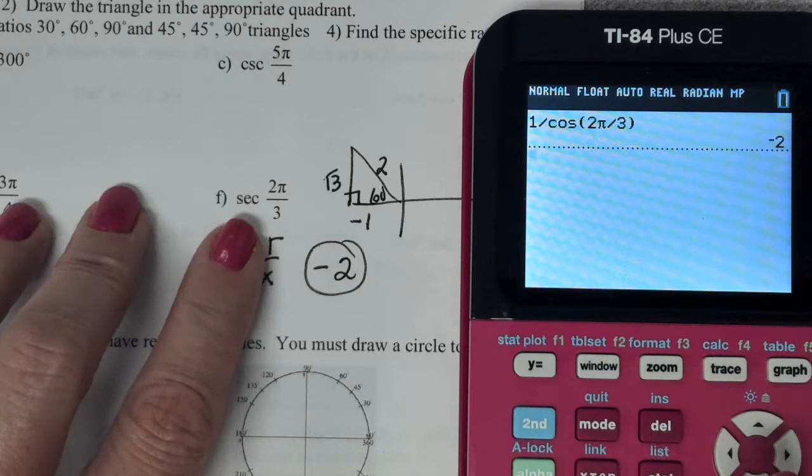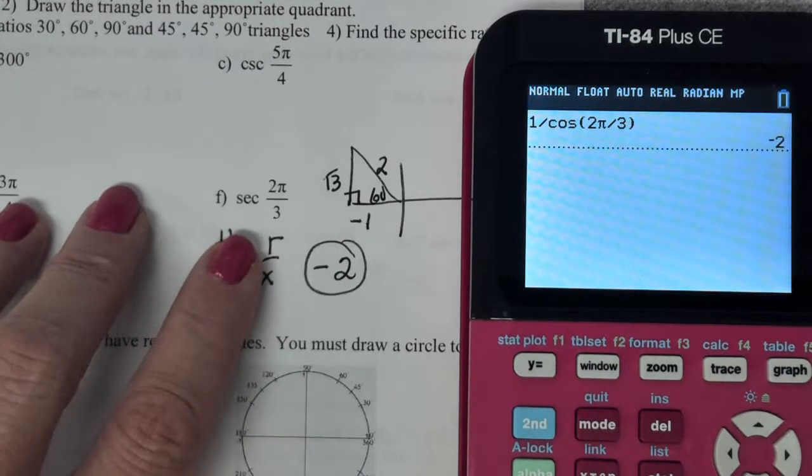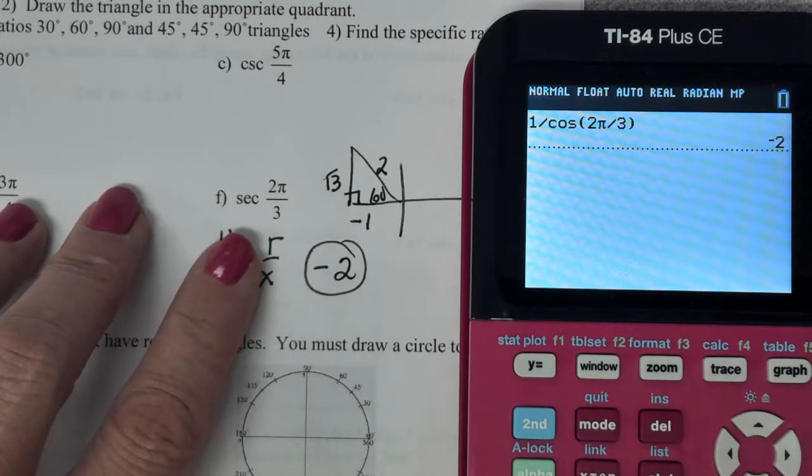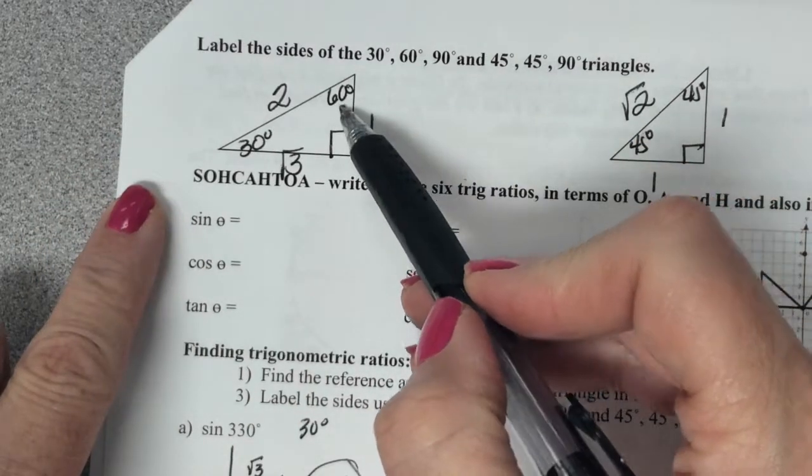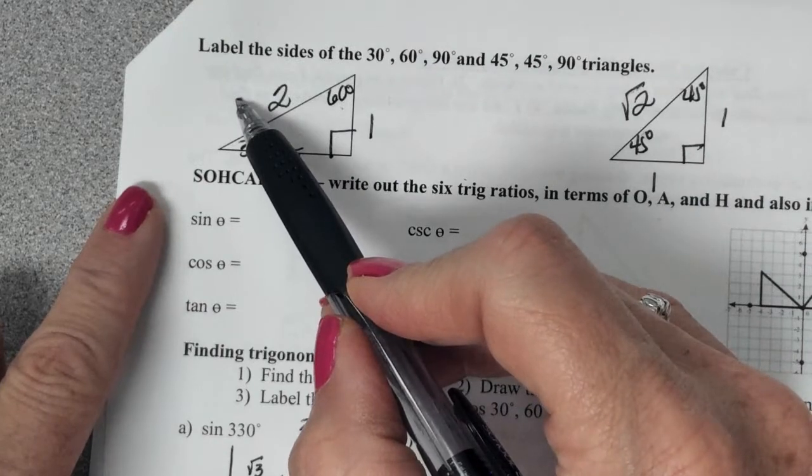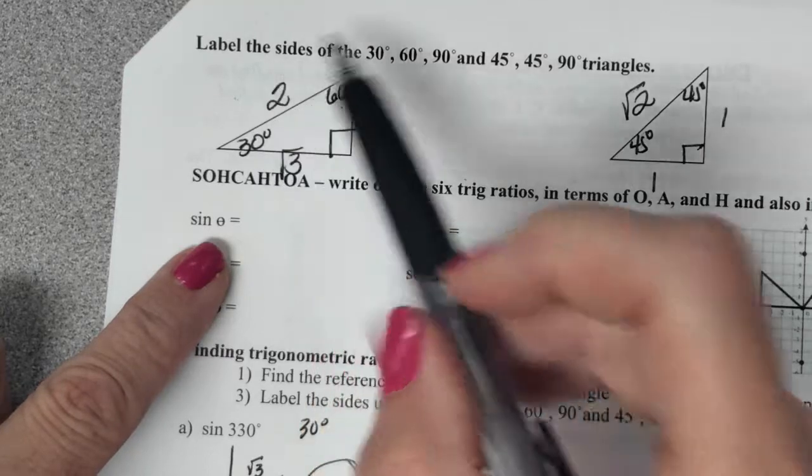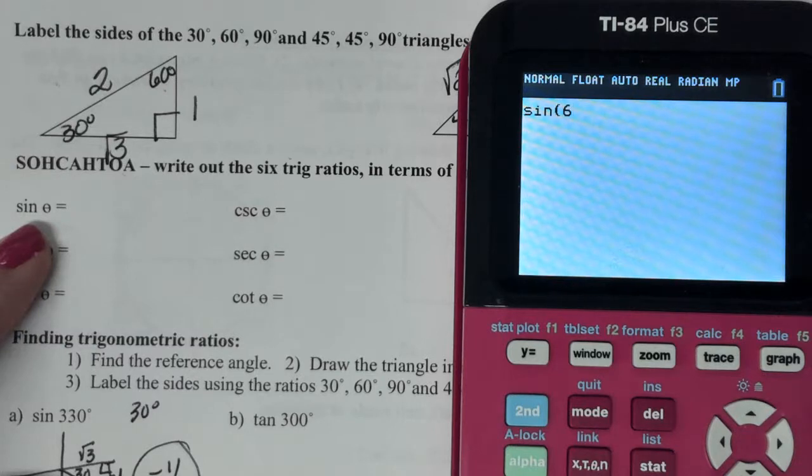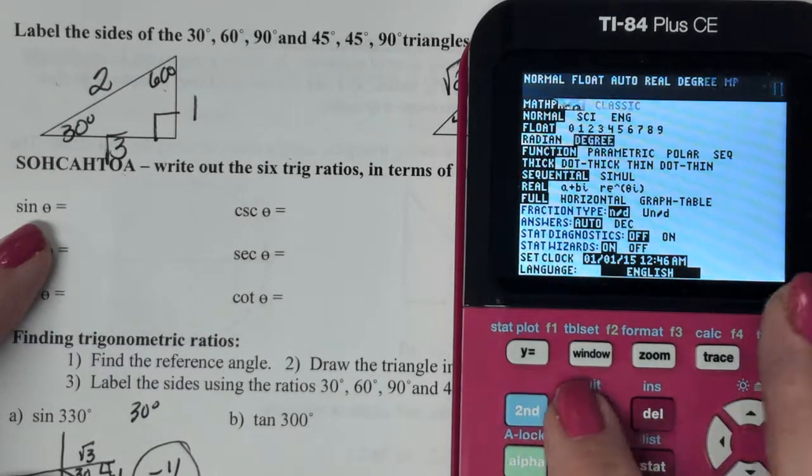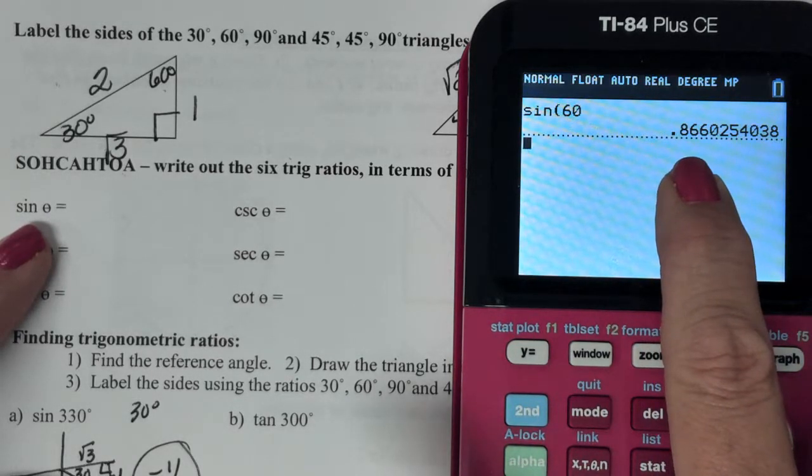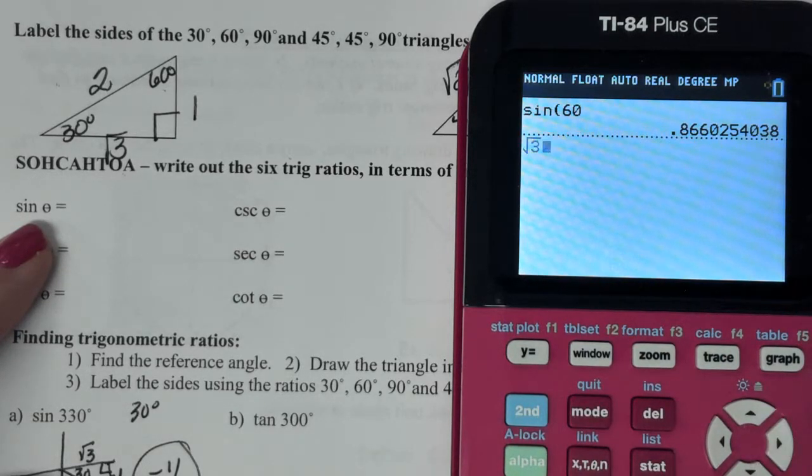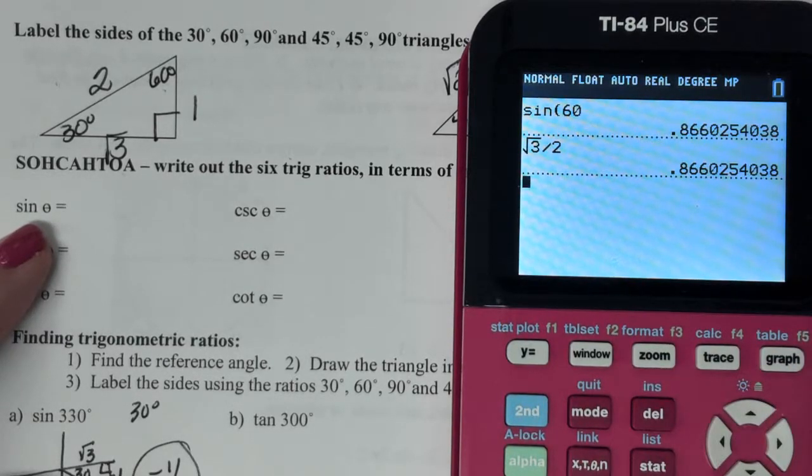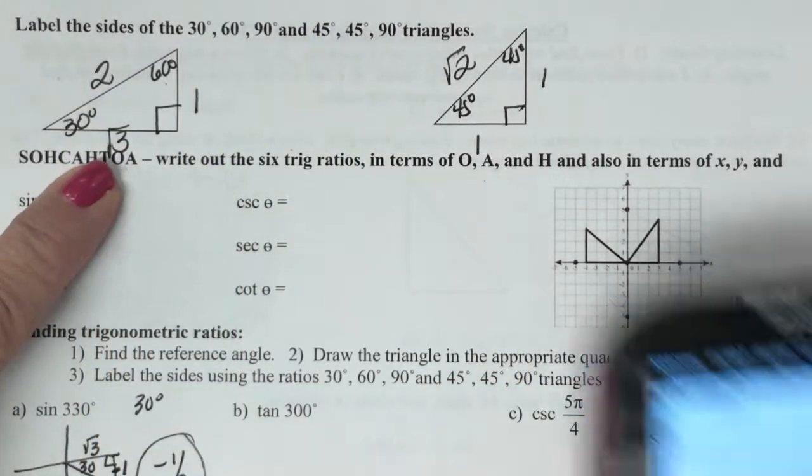On our next quiz, you will be allowed to use your calculator, but all answers have to be exact. What does that mean when I say exact? If I ask you for the sine of 60 degrees, can you think of the exact answer for the sine of 60 degrees? In fraction form. And also, can you think of the sine of 60? Let's go back up here. If I ask you for the sine of 60 degrees, you'd have to do opposite over hypotenuse. So, what is the exact answer for the sine of 60 degrees? Radical three over two. But watch if I do this. The sine of 60. I've got to change my mode to degrees. I almost forgot. The sine of 60 degrees. It gives me this answer. What did we say the answer should be? Radical three over two. Oh, I can use my calculator to check, right? But this answer, radical three over two, that's exact. Why is this not exact? Even if you wrote all those numbers out, why is it still not exact?